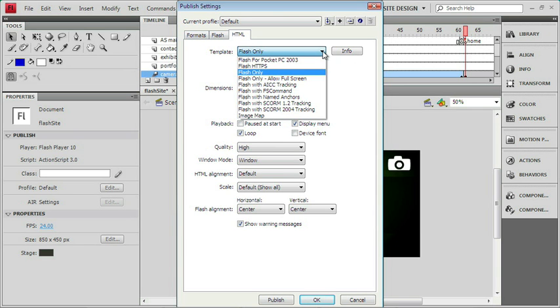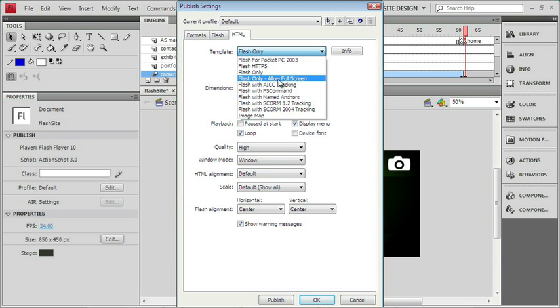Now I've got a basic one for Flash only, and we've got a number of other ones in here. If we look at these ones down at the bottom for AICC tracking or SCORM, those are basically e-learning templates. If you're using your Flash movies for a learning management system and trying to track student data, you'll hook up to one of these. They're fairly specialized, so if you're not doing that, you won't use them at all. We've got some here for devices like Pocket PC. We can do an HTTPS, which actually creates a secure web page. And we've also got this one here, which is Flash only, but it allows full screen.